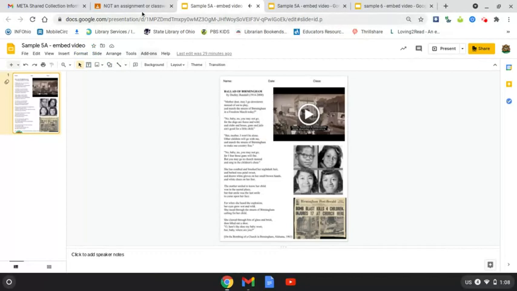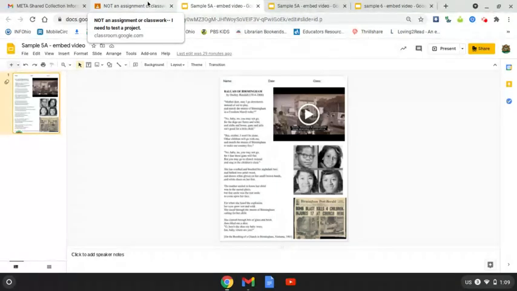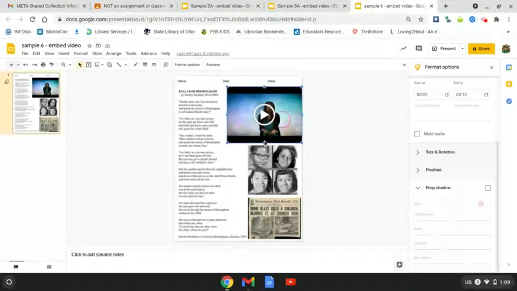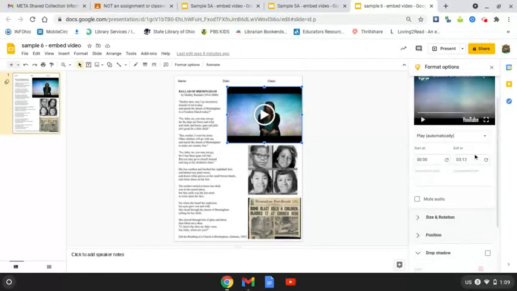So it didn't work on the PDF, but it did work on the sample slide, the slide, and the presentation. It did the automatic start. The other thing that's nice about embedding a video is when I look at my format options, it gives me a start and an end time.